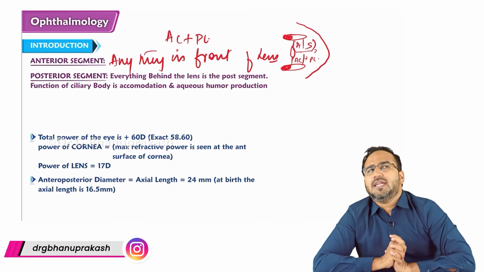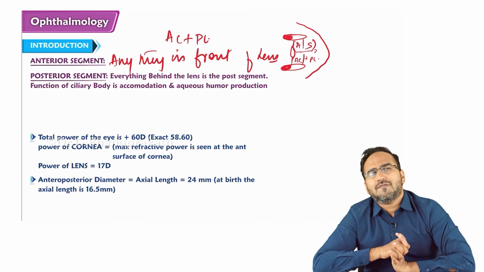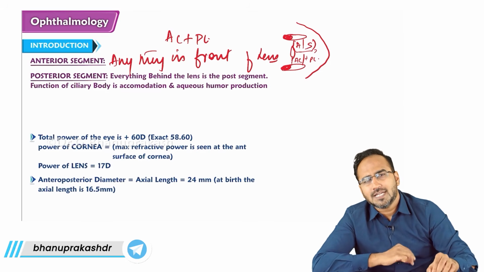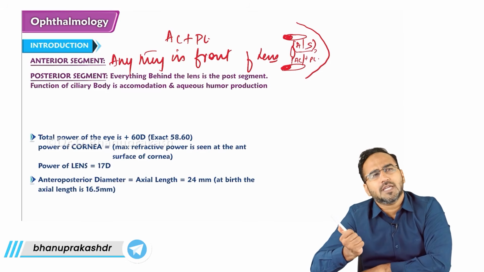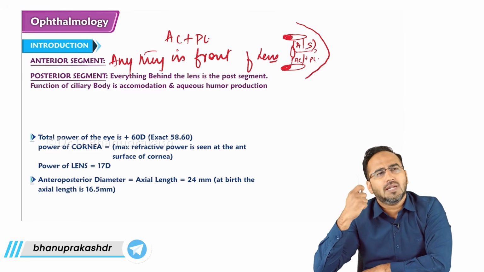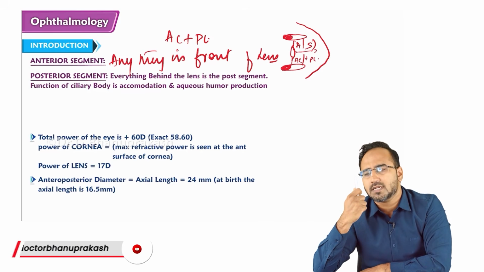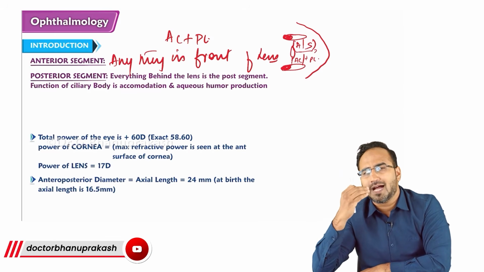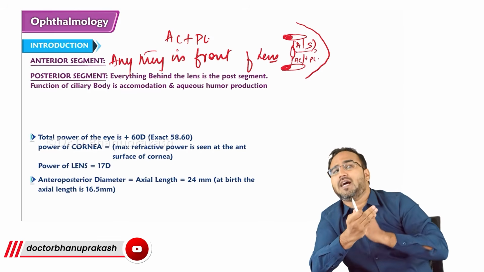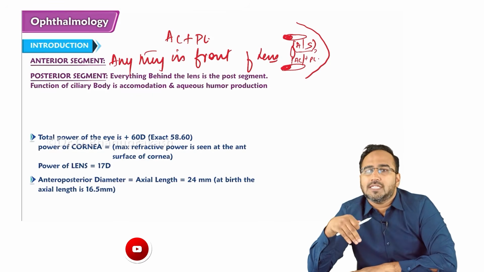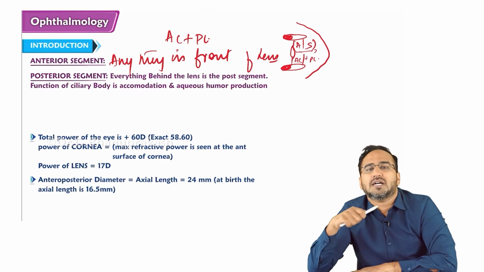Now, guys, if I tell you to look at a far object, imagine you are looking at the far thing and I hold a pencil. Suddenly I tell you to move your vision to a near object. As you shift your vision from a far object to a near object, your eyes undergo a process called accommodation.